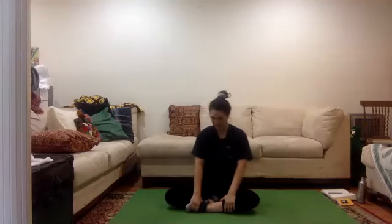And switch legs, whichever leg was in front for you. Or open the arms, reach all the way up and switch whichever thumb was in front when you interlaced your hands before. Lift the pinky to the back wall. Be here for a moment. It's usually our less comfortable side.